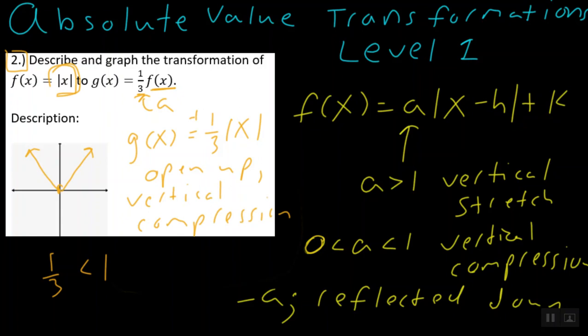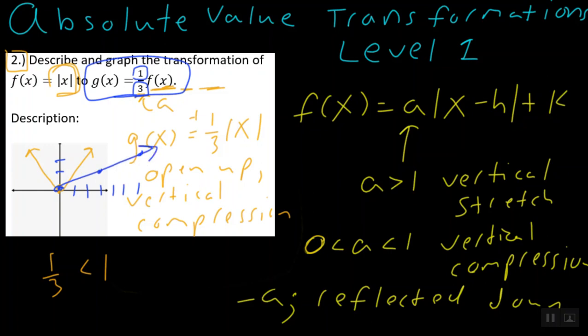Now, vertical compression really means that the graph has actually gotten wider. So let's see why that is. There's nothing being added over here. There's nothing being done to the x itself. So let's go ahead and use a blue for g of x. We'll say we still start at the origin, and this 1 tells us that we're going to go up 1, and this 3 tells us we're going to the right 1, 2, 3. And there's our next point. And we could go up 1 and to the right 1, 2, 3 again. We'd be right there. And notice that's half the graph.